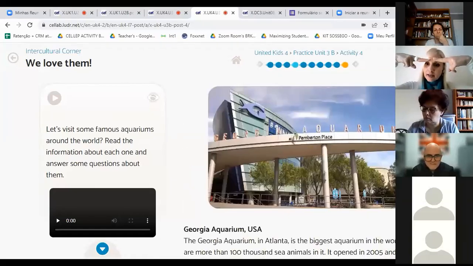And then you pair student A and student B, and they have to tell each other what they learned about their aquariums, about the aquariums they read about. And decide which one they'd like to visit, for example, okay? So I read about aquariums 1, 2, and 3, and Carol read 4 and 5. We get together and we share the information, all right?